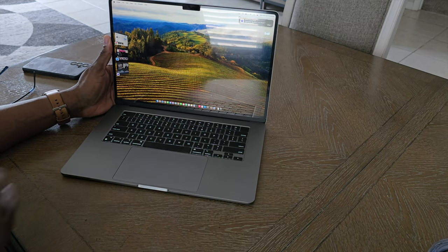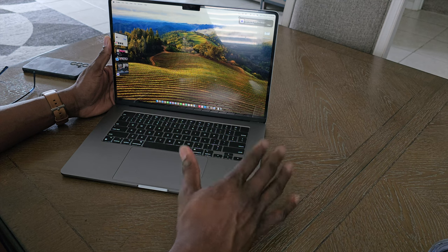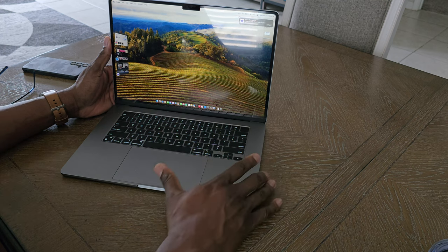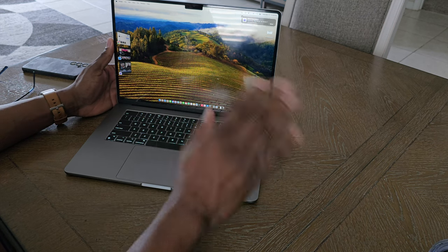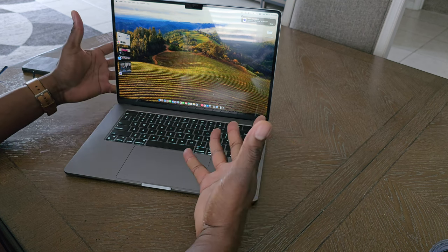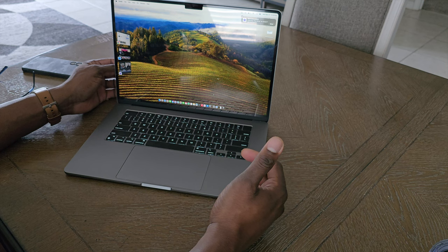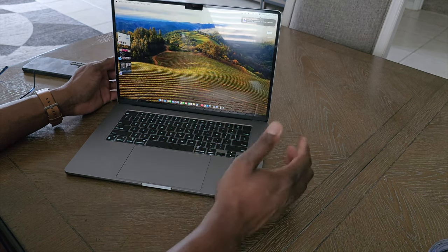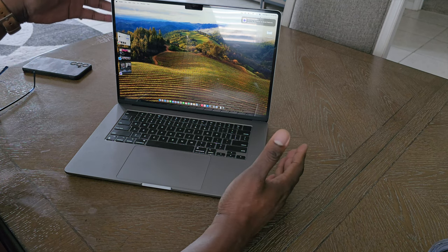But I will tell you, the M3 chip is fast for what it is, and it's an impressive laptop. And I am extremely happy with it so far. I decided to go ahead and get rid of the 16 MacBook Pro and go to this. The MacBook Pro was just too bulky and too heavy for me. The 16, that is. The 14 is what I probably should have gotten, but I wanted a bigger screen, so the 15 Air is perfect.